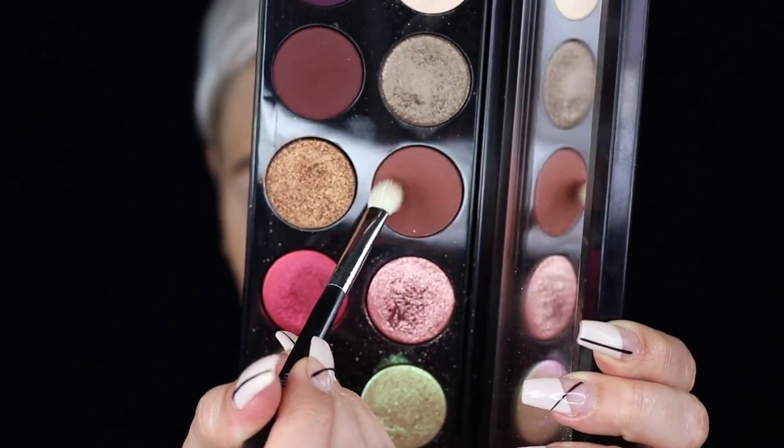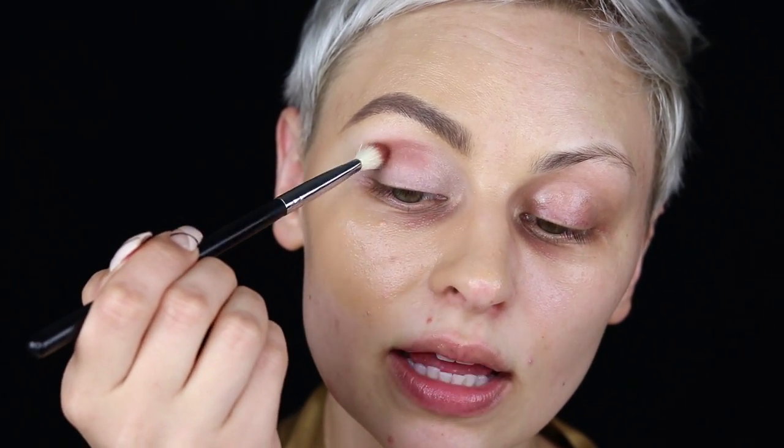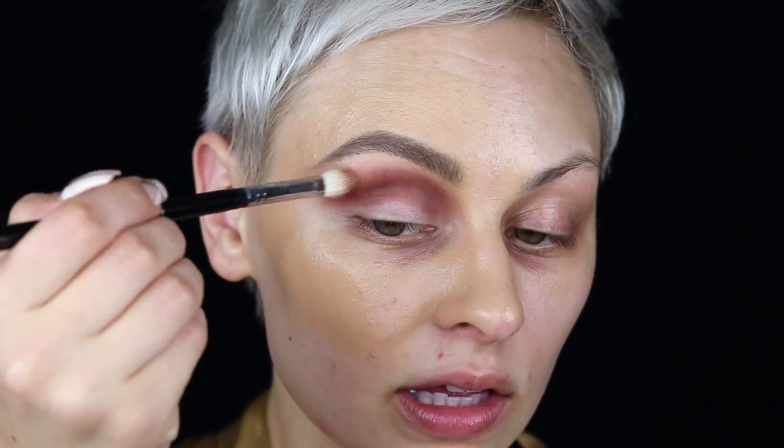I have a little bit of scaliness on my eyelids because I've been washing my face so much from doing these looks so often — it's taking a toll on my skin. I think this is my favorite Pat McGrath palette. The colors are just so nice — so many beautiful neutrals and lid shades. The eyeshadow situation is pretty similar to what I usually do. I'm going to show you a classic smoky eye. Part of the blending is really about blending that shadow seamlessly into the skin.